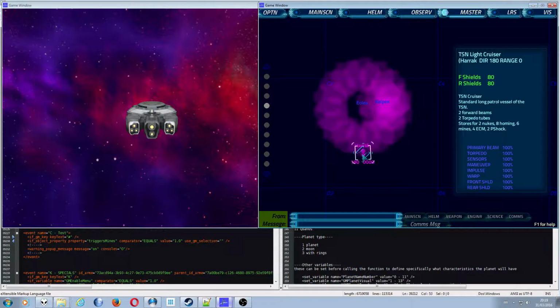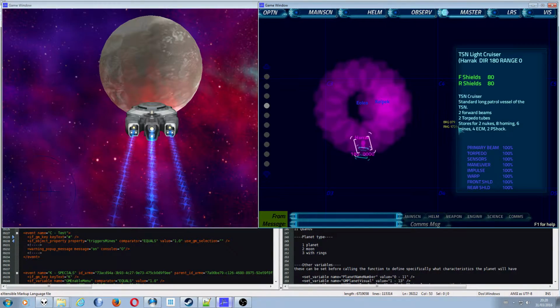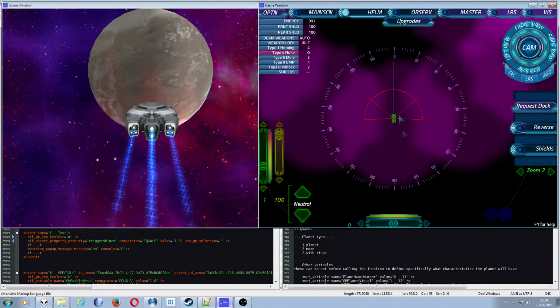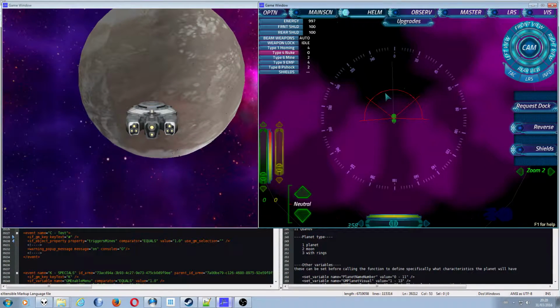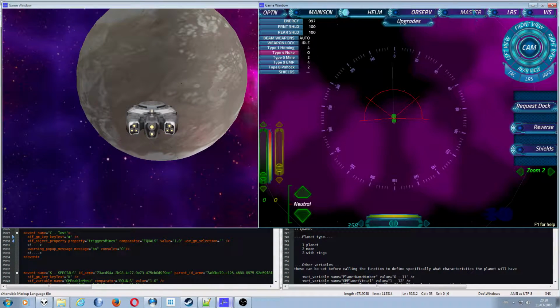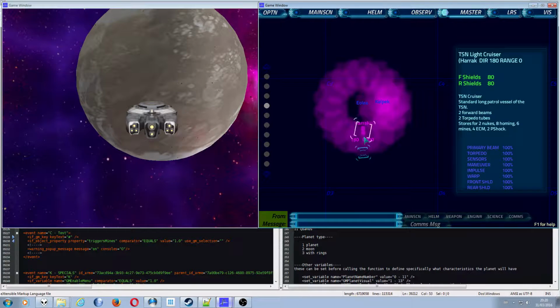You're probably wondering why these planets are kind of smaller than you might expect, and it's because any bigger and they end up suffering more from this problem, that huge pop in there. And so you're left with a conundrum. Do you make planets gigantic, to the point where their radius is 6,000 units or more, and have it that they pop in immediately as you're coming up to them, or do you make them a little bit smaller but bigger than your ship and believable-ish in size so that that illusion isn't broken?